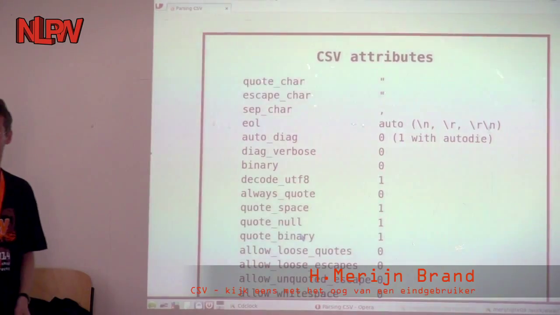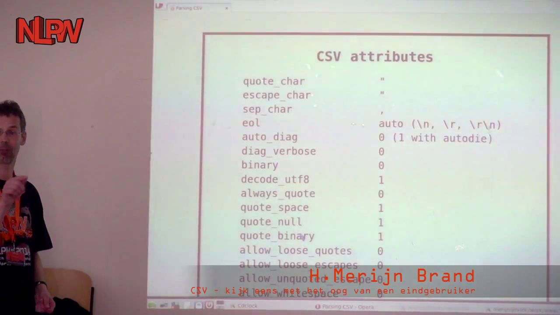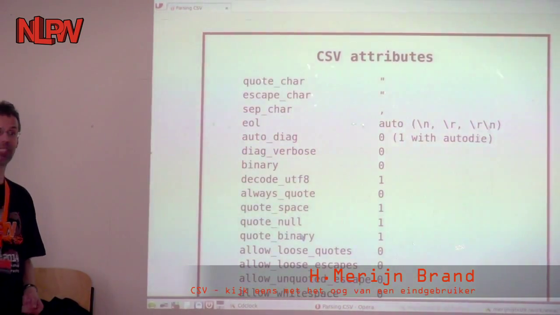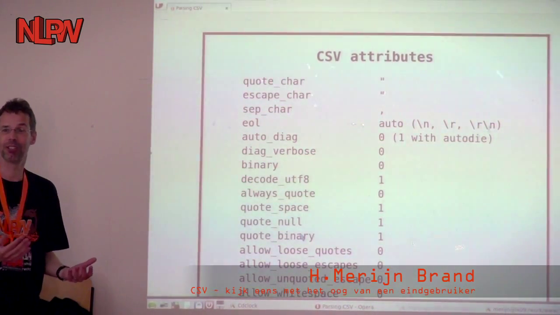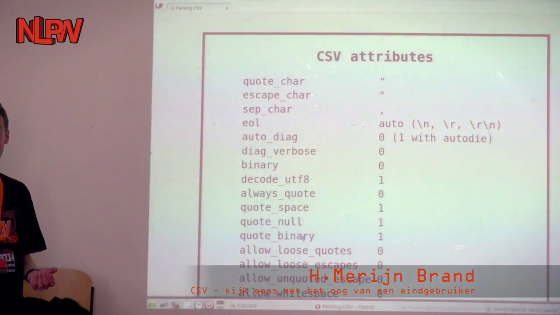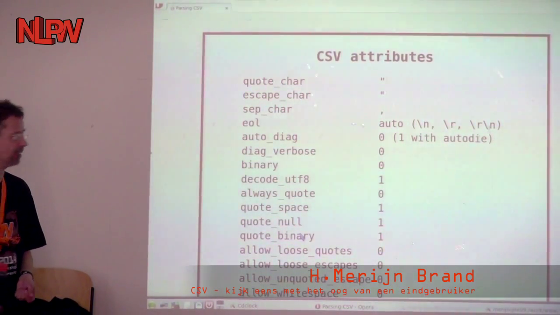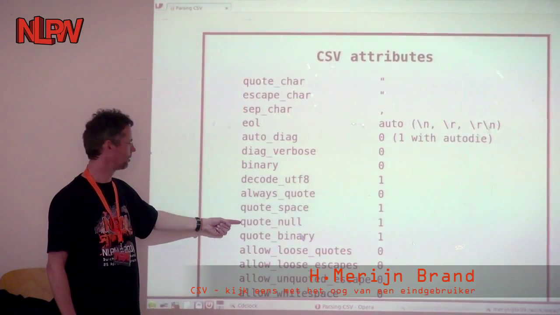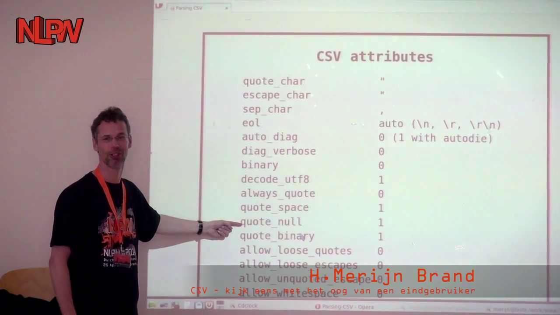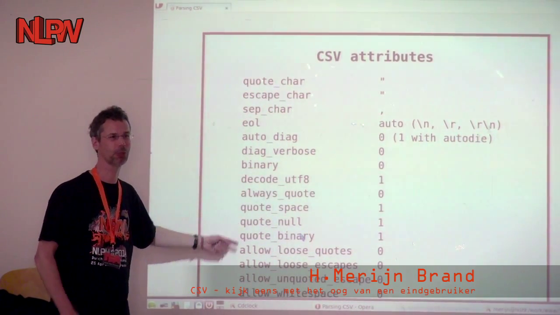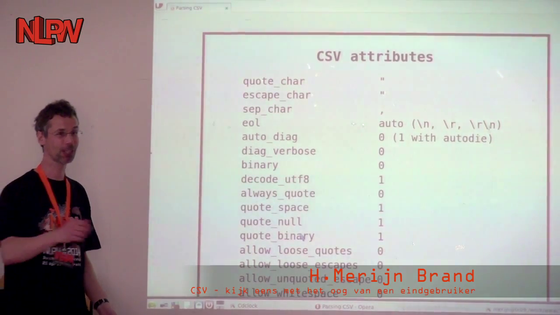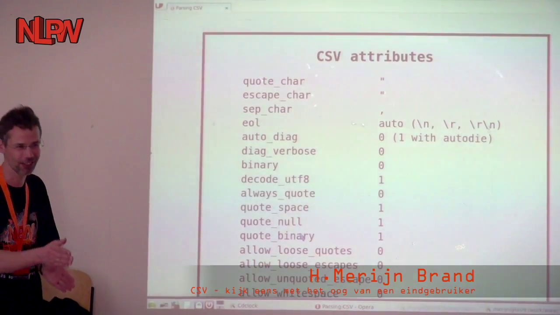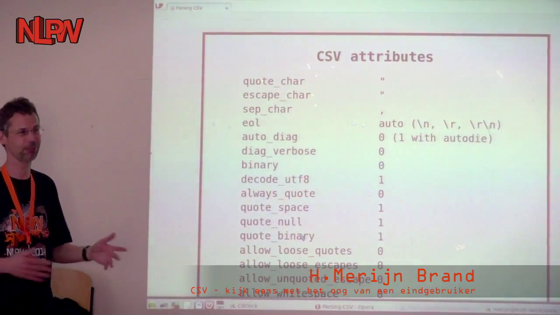And that means that if you have null values in your database, you have comma, comma in your CSV output. But if you have an empty string, you have the double quotes. So in reading back your CSV, you know what the difference is. So you can retain nulls, which is normally not supported in CSV. Quote null. So you can always quote, but you can also say quote null. And then you have no difference between the empty string and the null. But some applications that read CSV don't accept the empty field. Yes, another report where you say, well, that's valid CSV, but okay.